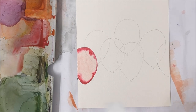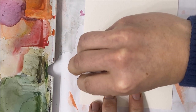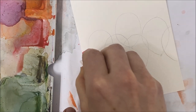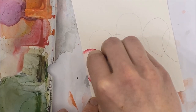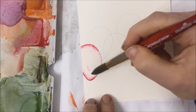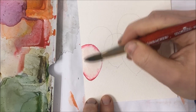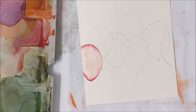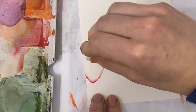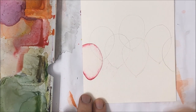Then you're going to take a piece of paper towel and dab all of that pigment off, except the sides — you want to leave the sides nice and bright. I've already messed it up here, but let's see if I can fade that out. There we go. There's nothing I can do about that little blotch, so just make sure that you're using a clean paper towel.